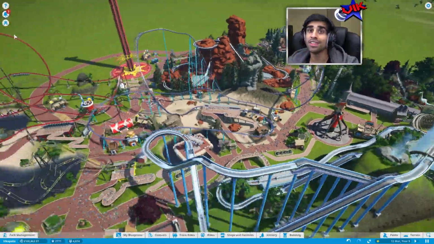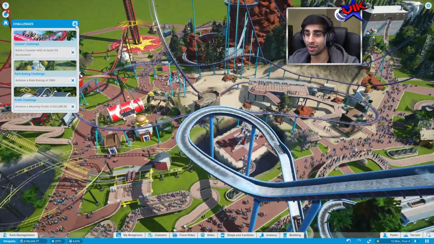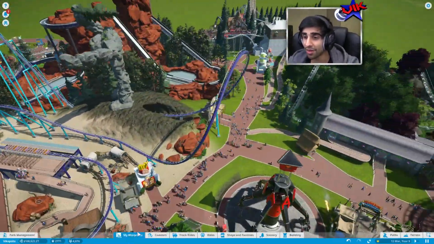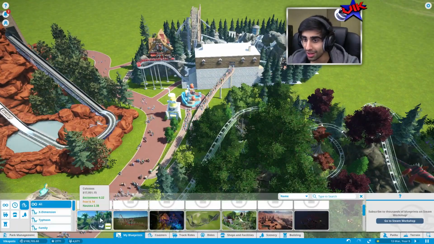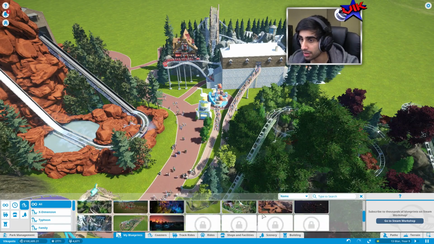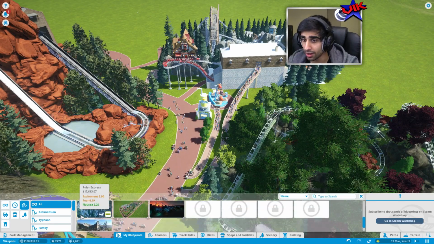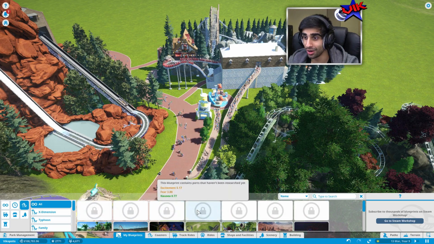Alright, so, we've had this challenge 5 ever. Build a coaster with 9 excitement. Let's see if I've unlocked any of them in my blueprints. Coasters. Because I went and got the schematics for a few. Let's have a look. It doesn't look like I have them. Look, here we go. 9.21, 9.57, 9.01.